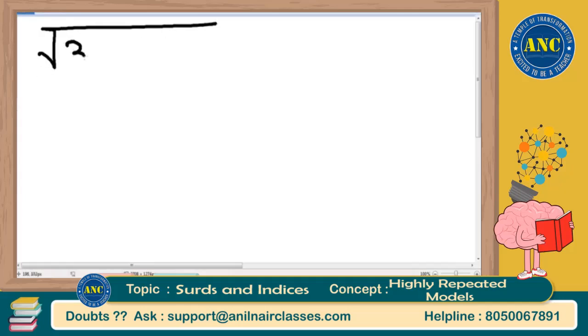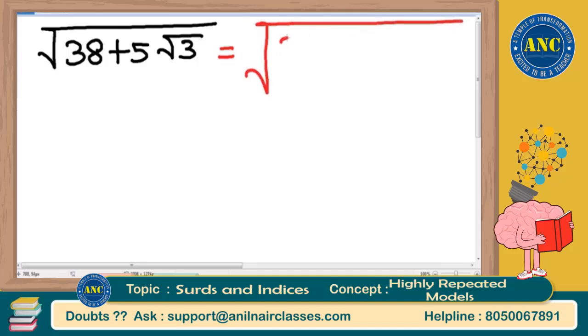This is square root of 38 plus 5 root 3. Now I have 5, which is an odd number which cannot be written as 2 into something unless I get a fractional value. But I definitely want that 2, because I want to make use of the (a plus b) whole square or (a minus b) whole square notation. So what I will do is, inside the square root, I will multiply this by 2. I am writing one problem step by step for your better understanding.